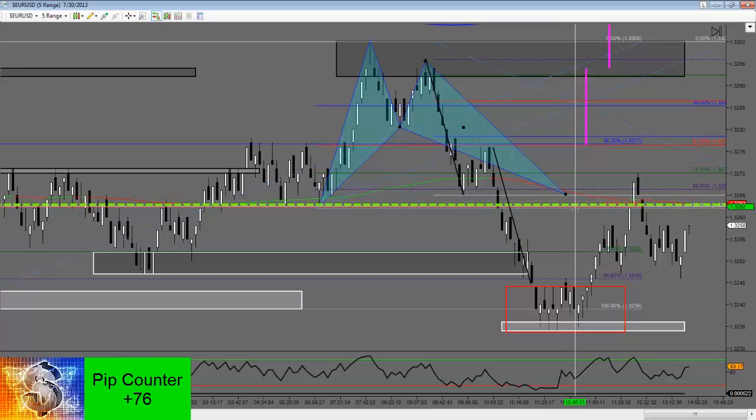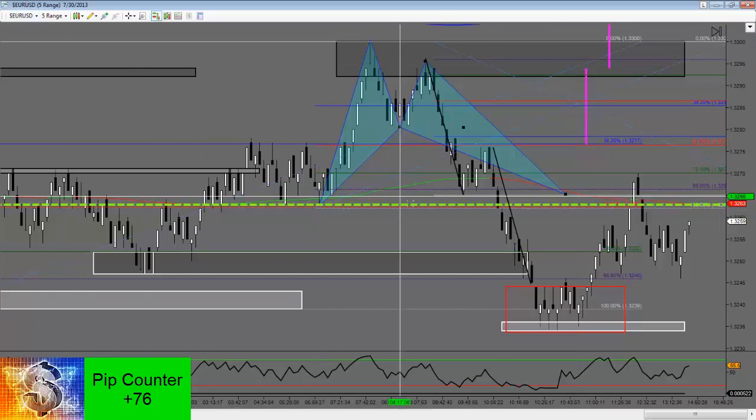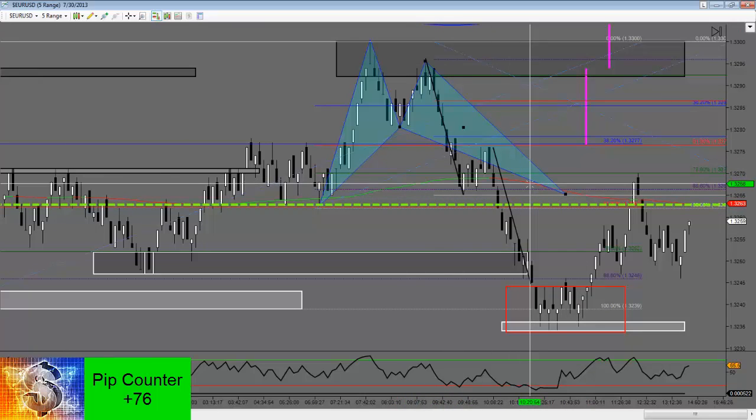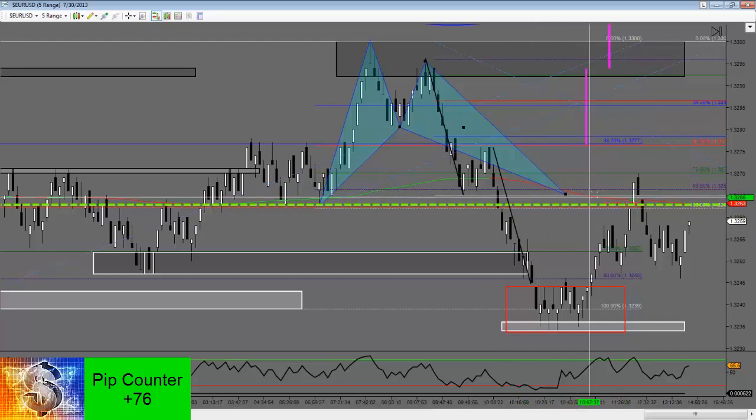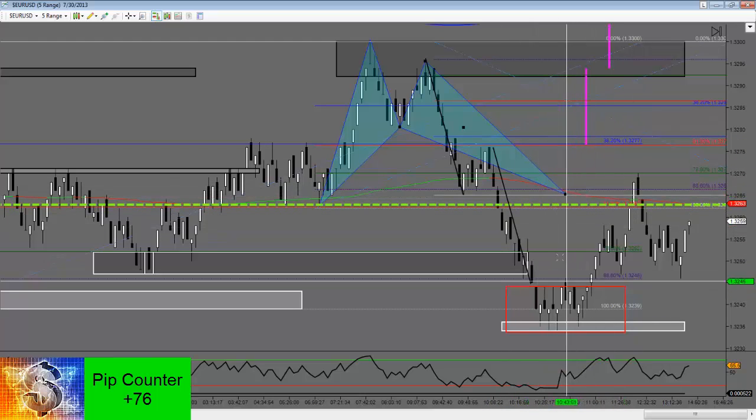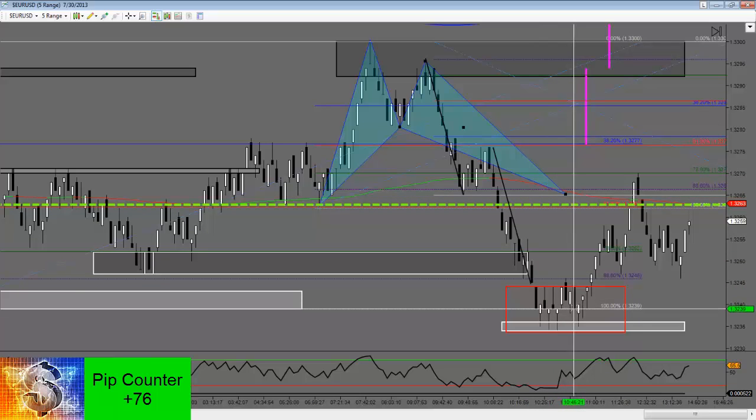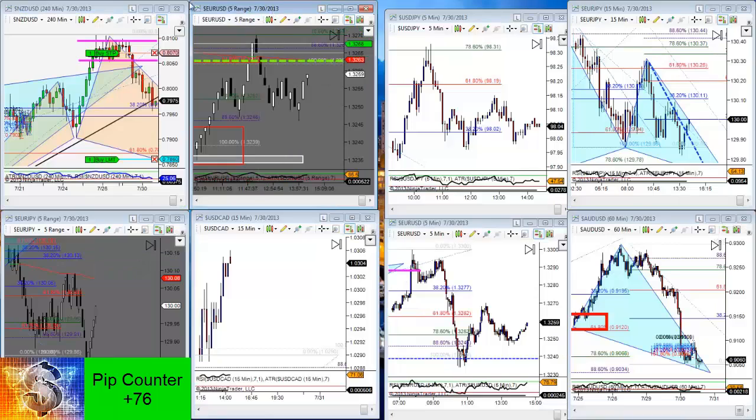And funny story about this one, I know some of my live room members, they know we talk about taking extended targets and advanced targets a lot, based off structure and some other factors. A lot of them actually took advanced targets on this euro dollar, not based off this bat pattern, but based off the bigger bat pattern that I mentioned earlier. So they lucked out, and they didn't get involved in this trade. So they capitalized on a few more targets getting lower, and well, they let me know about it.